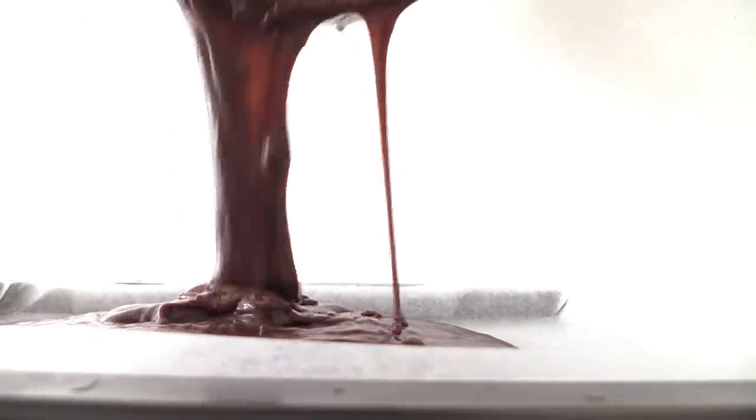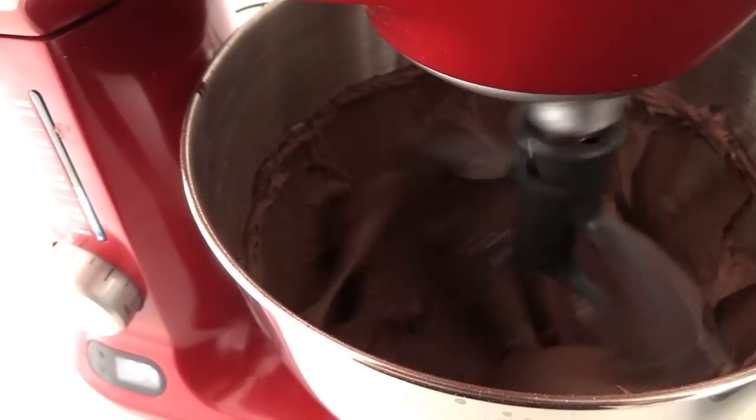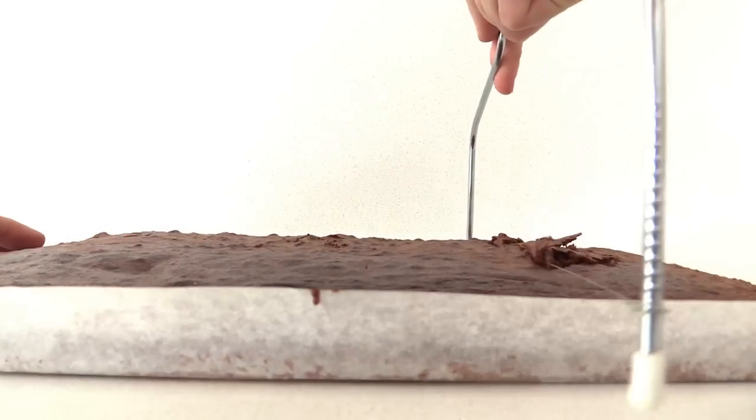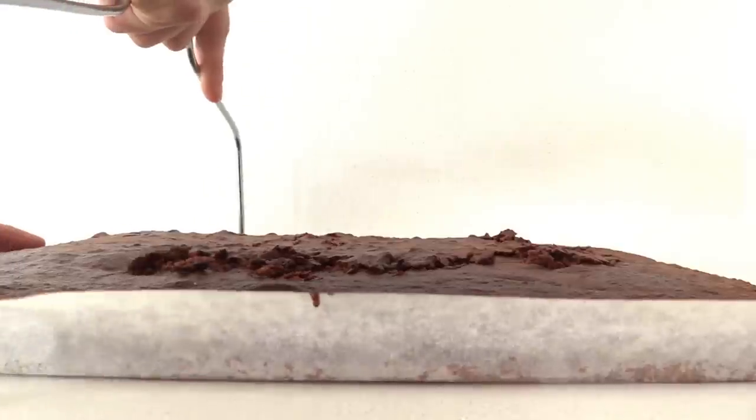Bake 1.5 times the recipe of the chocolate cake in 2 trays, and you'll have about half of a tray of cake left over, which you can use for something else. And mix a double quantity of the chocolate buttercream recipe and mix that until it's nice and smooth. Once your cakes are cooked and cooled, then you can level off the tops and we're ready to start.